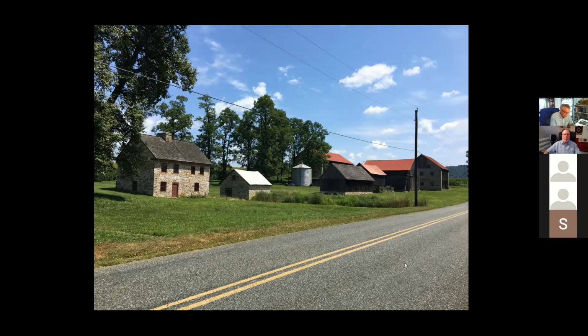But that changed. By the mid 19th century, Pennsylvania German agriculture, and certainly the agriculture of the Oley Valley, changed to dairy, for a number of different reasons. There certainly was the rise of cities, and also the betterment of transportation. Railroads were coming into play by the 1830s and early 1840s, and suddenly the farmers had the ability to ship their dairy products to these burgeoning cities. So by the 1820s, 30s, and 40s, a change was happening, and the agriculture was moving from wheat-based to dairy-based, and of course, you can see that on the landscape with the construction of the large dairy barns, and we can certainly see that on the Kauffman Farm. We'll talk about that a little more when we get into looking at the barns.